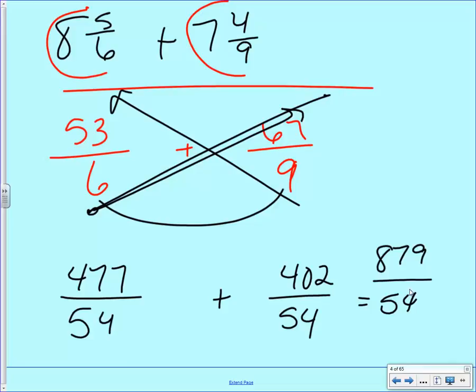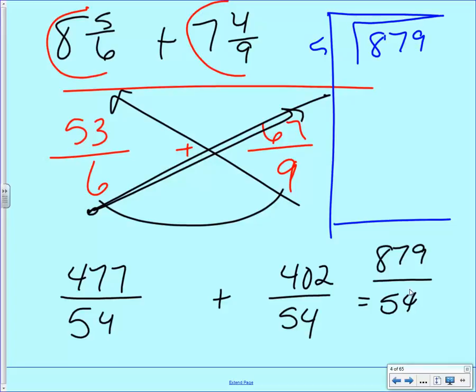So I want to kind of take some space over here and work this out. So I'm going to take 879 and I'm going to divide it by 54. And I know that 87 divided by 54 goes one time, right? And 87 minus 54, as I bring this down, is what I'm going to do. And I find that to be 33. I'm going to bring down my 9. And I know that 339 divided by 54 gives me 6 whole times.